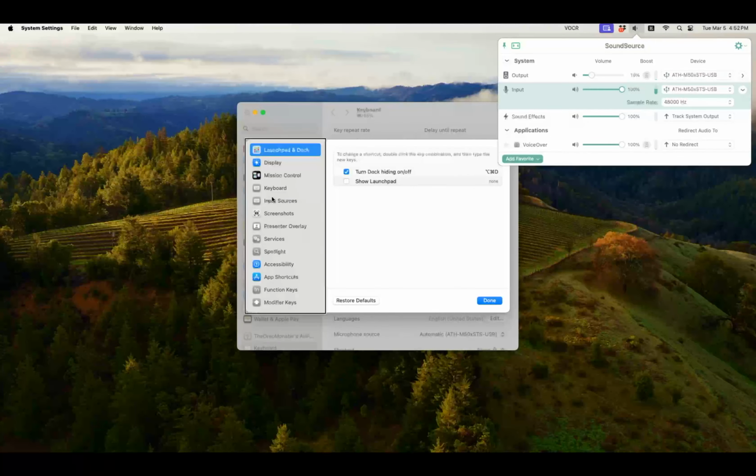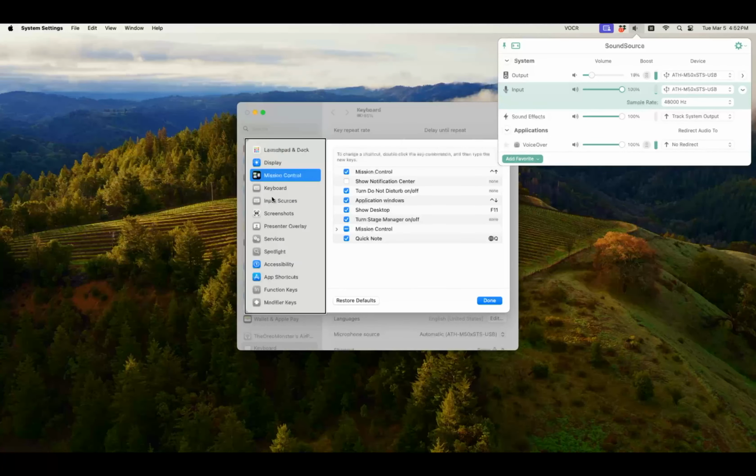Sidebar table, and I'm going to down arrow. Display shortcuts button, Mission Control shortcuts button. Because that's the one I want, Mission Control. So now I have that selected. I'm going to VO-Right. Vertical splitter. To change the shortcut, double click the key combination and then type the new keys. So you see it says to change the shortcut, double press the key combination and type the new key. So we're going to VO-Right past this.